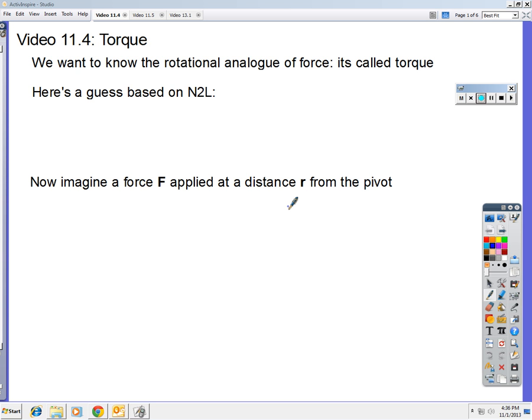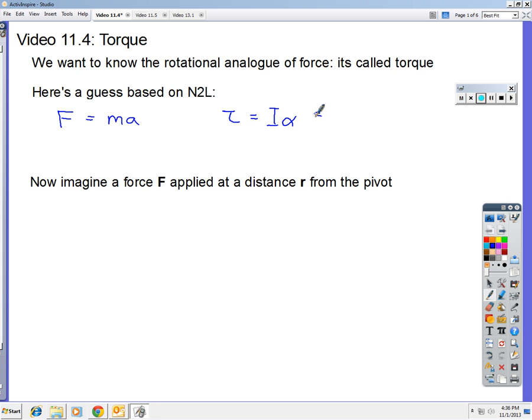We found a way to calculate energy, or kinetic energy, in rotation. And we've also found the rotational equivalent of mass. Now we're going to look at the rotational equivalent of force. So first, we know that in linear mechanics, F equals ma. And if we look at the analogous expression for torque, for rotation, it'd be torque equals I, the rotational equivalent of mass, times the angular acceleration alpha.